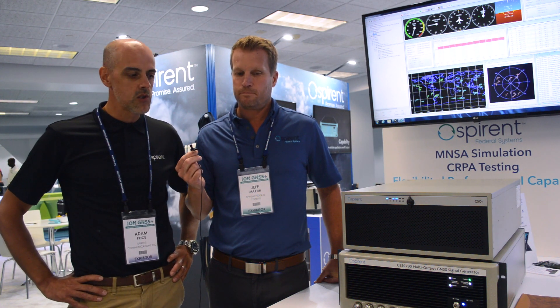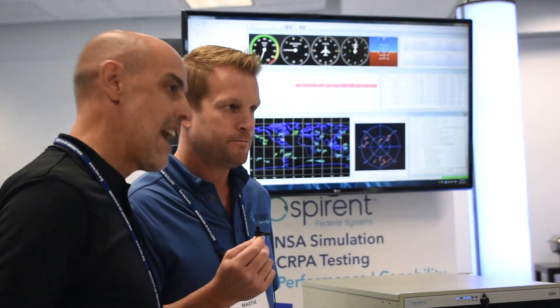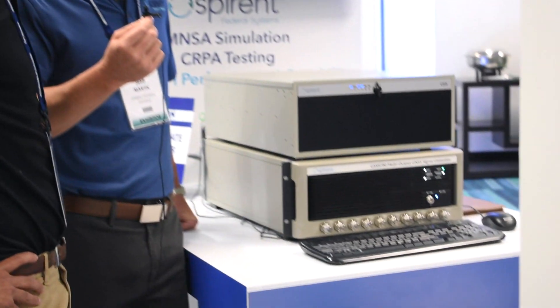Other elements where we're looking at testing interference — we can produce interference signals within the same chassis — and really having that high level of coherence across both the interference signals and the GNSS signals, bearing in mind that you have a huge dynamic range requirement when you're dealing with GNSS and interference. So really upping the channel density of this device and making sure there's no compromise at all in the performance that our customers have used in the past and what they're going to need going forward.